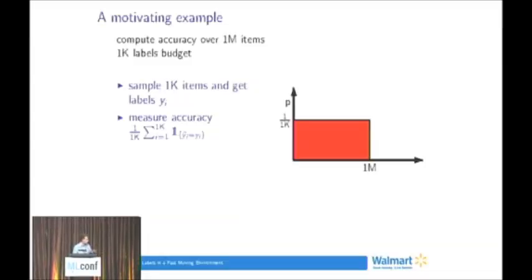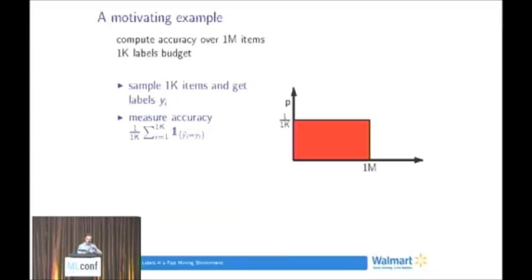So on the x-axis, you have the products. In this case, we have 1 million products. And on the y-axis, it's a representation of the probability with which each item has been sampled. Given that we sample 1,000 products out of 1 million, we are sampling 1 product every 1,000. So that's why the probability is 1 in 1,000. And we're doing it uniformly at random, so that's why the shape is sort of flat over the 1 million items. Okay, so that should be pretty straightforward.